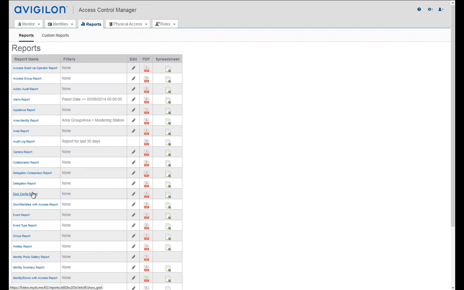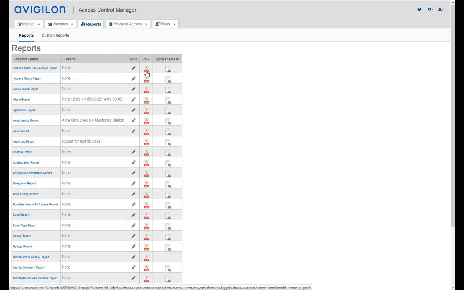So let's take a look at what we have here. So this is the reports. When you customize or add filters and save that report, you're going to have a custom report, and they will display under this section. We'll cover that in a minute. So here's the name of the report. Any applied filters to the report will display over here. This is the pencil to edit the report. You can actually edit the report in two ways: you can click on the pencil or just click on the name of the report, and then there are some extra steps that I'll show in a minute. You can go and customize that.